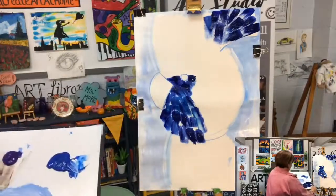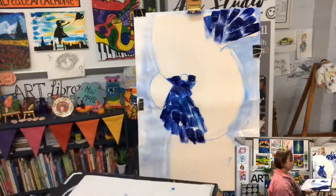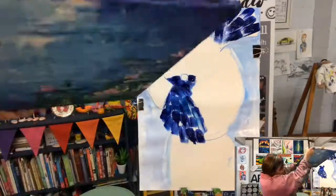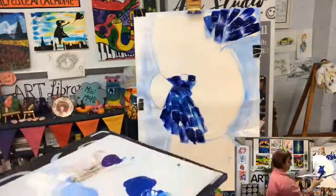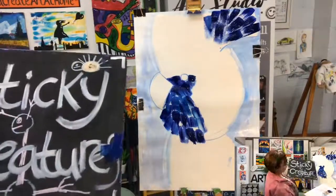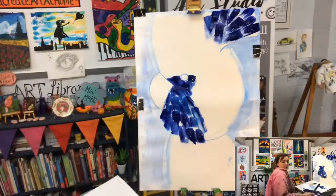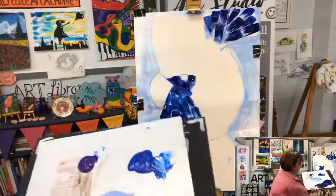Hang on. Can I just show you? This is how precious I am with art. I'm doing this on the back of a Claude Monet. Well, not a real Claude Monet, but the one I painted, which is on a hard board that I did for a school project. See, you know, recycle, upcycle, reuse. It's all good.